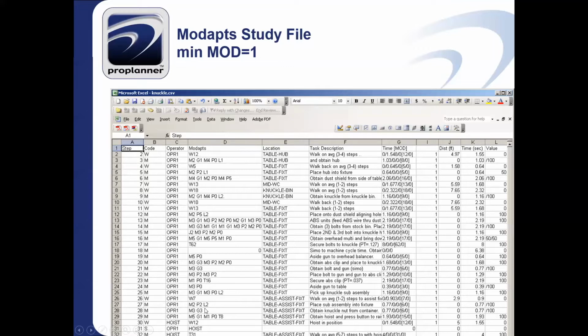We can also see that as we go down towards the bottom of this list, rows 30 and 31 and 32, and I apologize for those being right there at the bottom, but hopefully you can see them okay. We have another interesting situation. You'll see me do this in a moment. Row 31, operator 1 and the hoist are going to both need to be available before the next line of this process list will be evaluated. What do I mean by that?